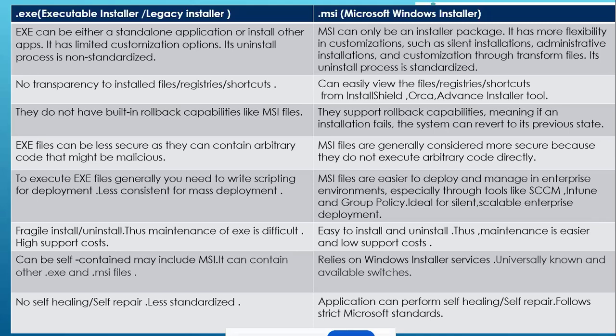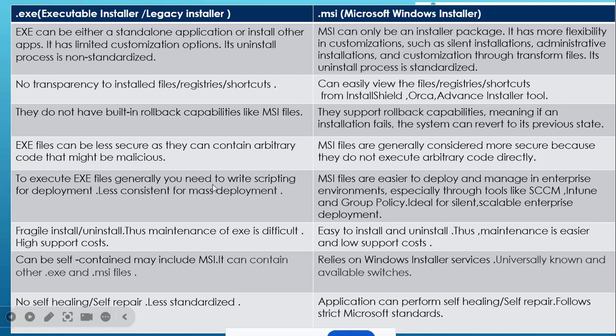Windows installer services. If you check your system, you will see that Windows installer services is running, and it will block such files if they pose any security threat to our system. MSI files are easier to deploy and manage in enterprise environments, especially through tools like SCCM, Intune, and group policy, ideal for silent, scalable enterprise deployment.